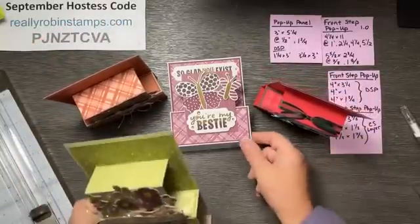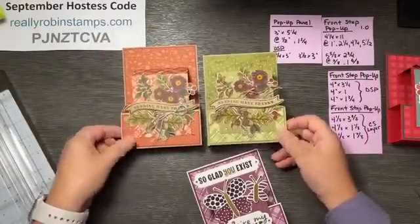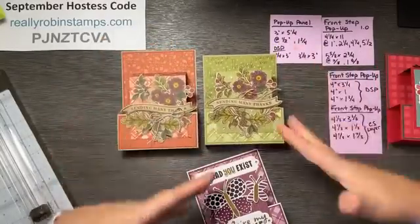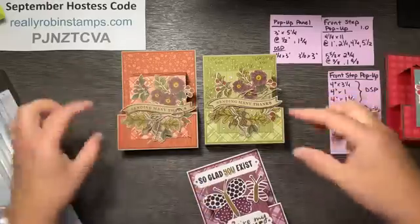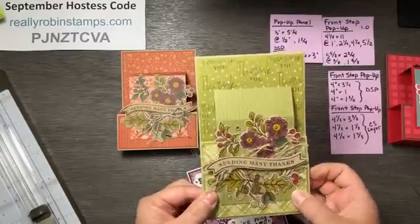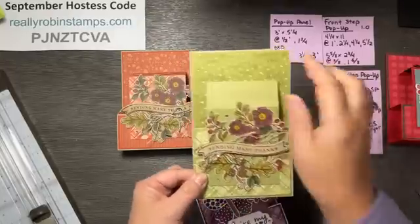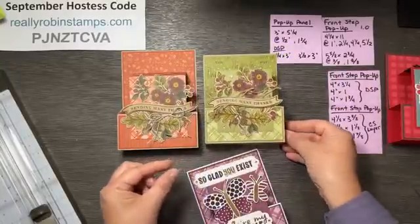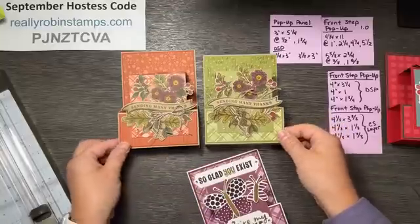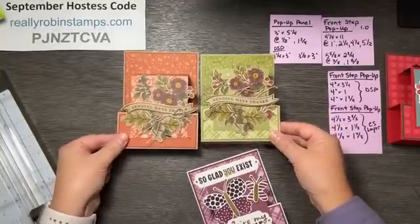But I forgot to show you, here's my other version of the card I just did. When I first made it, I did it with the Old Olive papers, which I really loved how it looked different. I also stamped on top of the paper so that I had that secondary greeting. So, sending many thanks, thank you back here. It looks like a totally different card, doesn't it?